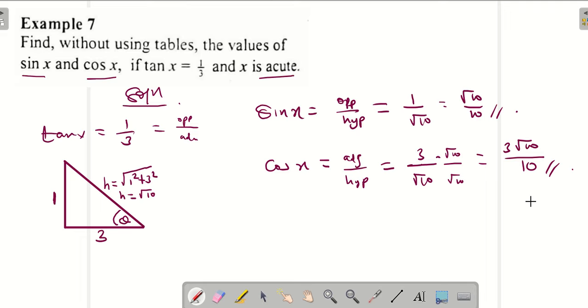So that is all about this type of question. Always draw the right angle triangle, indicate the sides, and apply the trig ratios, that is SOHCAHTOA, and also consider the CAST diagram to know the signs which are applied. Now remember here it was an acute angle, so sine, cos and even tan are all positive. You don't do anything to it.